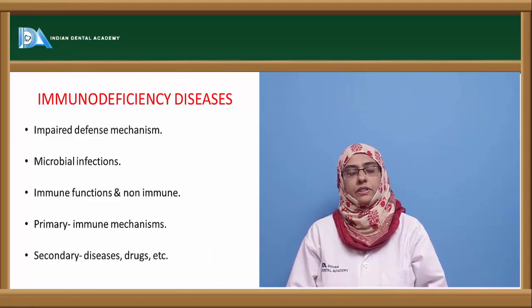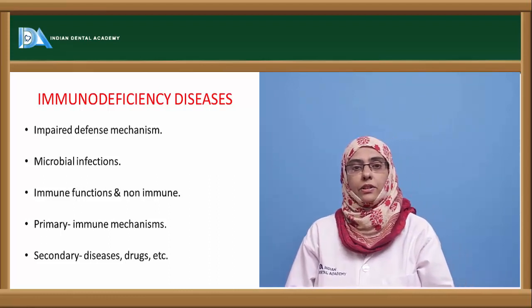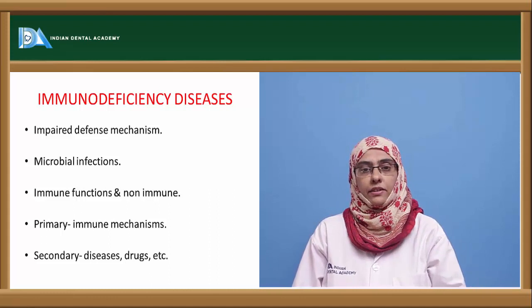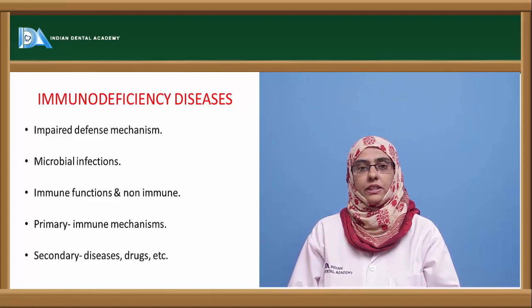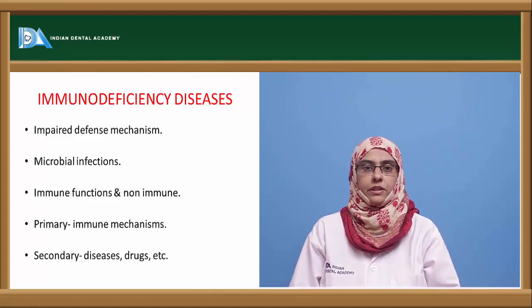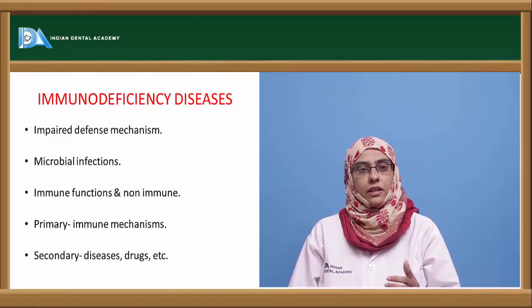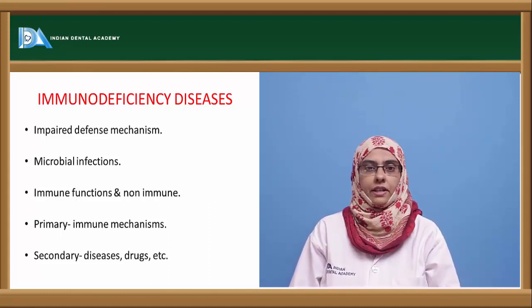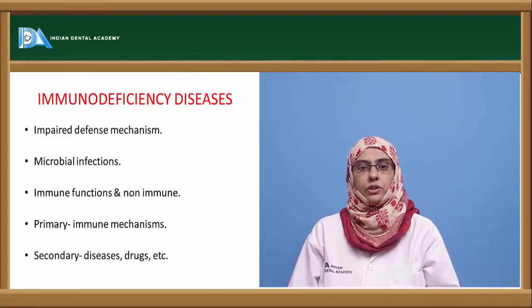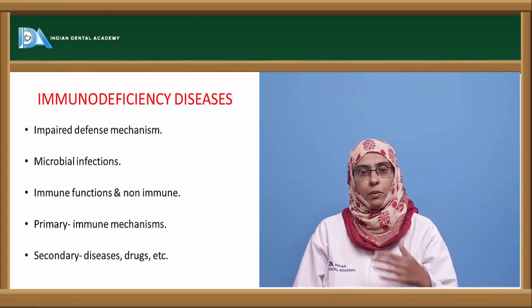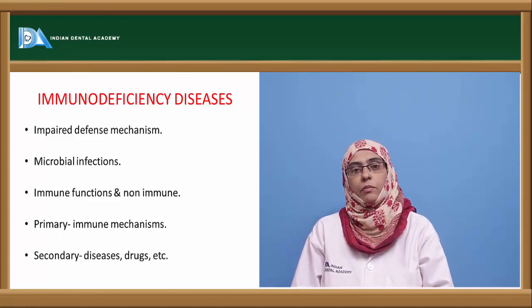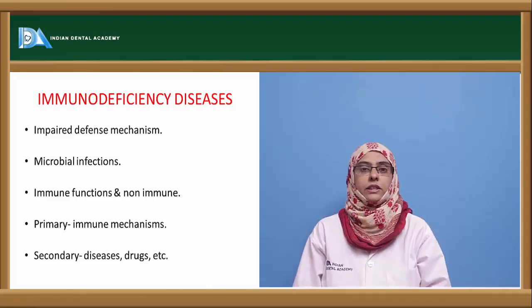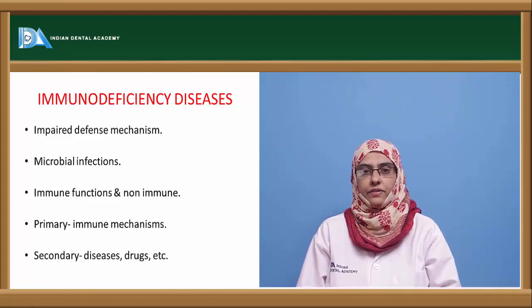Now these immunodeficiency diseases can be broadly classified into two major types: primary immune deficiency disease and secondary immune deficiency disease. In primary immune deficiency diseases, there is an abnormality in the development of immunity, or the immune response, in a person due to a variety of environmental or genetic factors. The immune system is not produced properly in this patient. So the diseases associated with an abnormality in the development of the immune system in a patient are called primary immunodeficiency diseases.